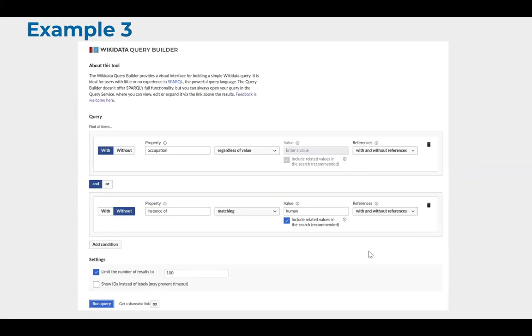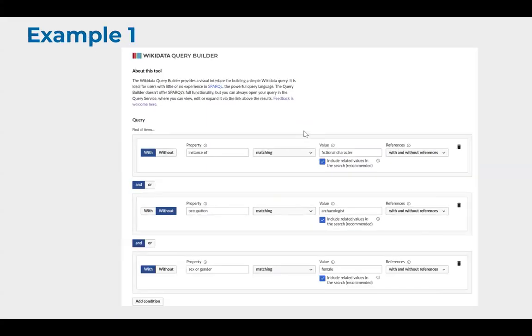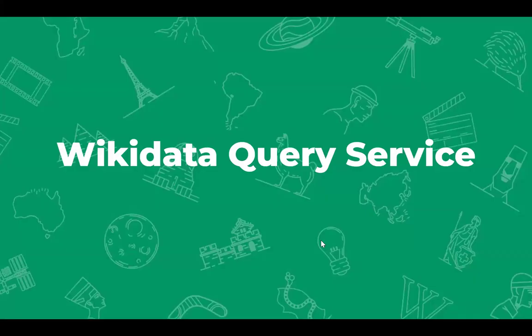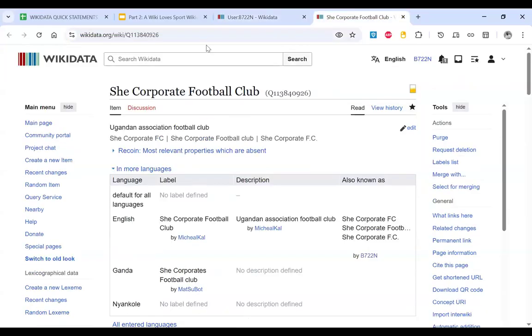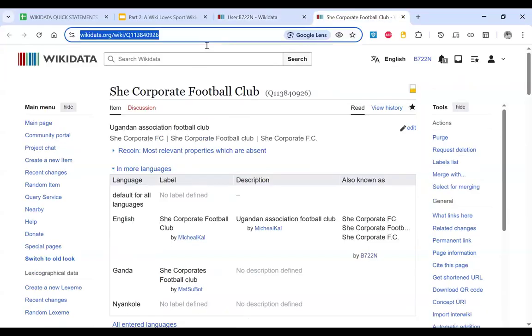Also instance of human, meaning here you're looking for humans, regardless of the value, you don't mind. Even here, you're looking for fictional character, geologist, female, and all that. So let us go to a quick example of the query builder.